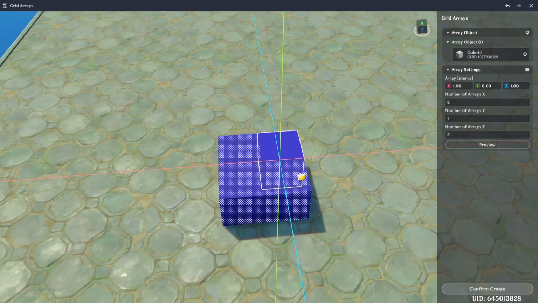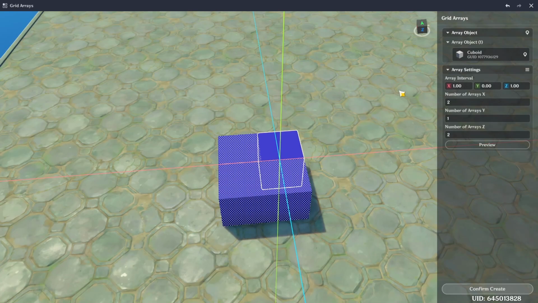We just defined a 2x2 grid, and the interval is just the gap on each axis that each object we are creating is offset. And for the count you put in here, so 2x2 or 4, the original object is included in that count. So we'll only ever create 3 here, and we'll have 4.